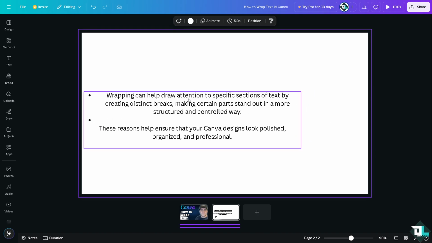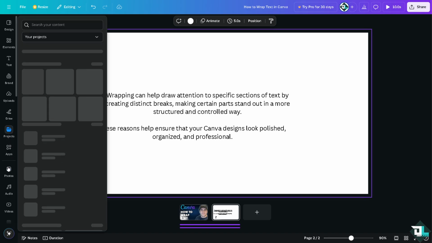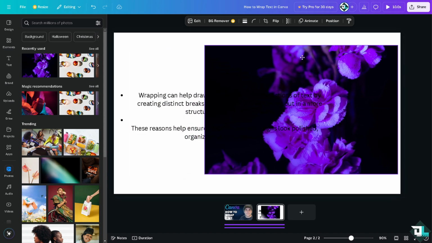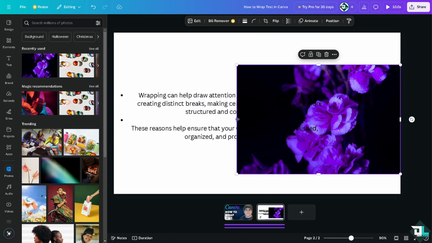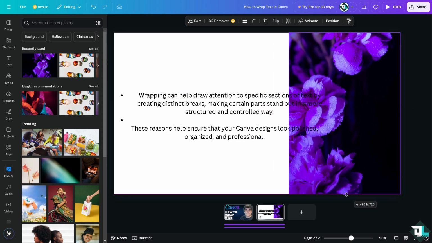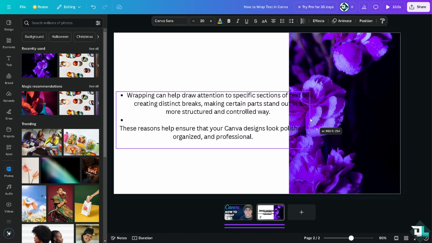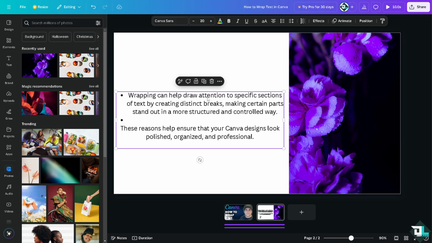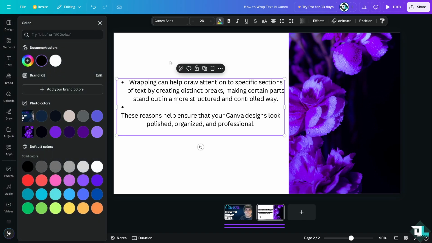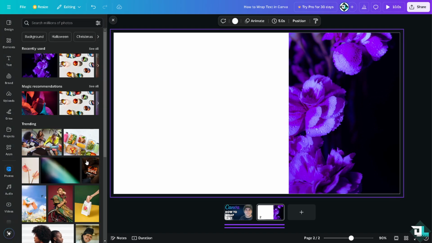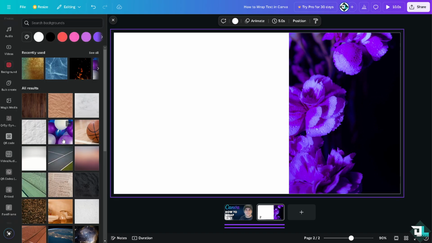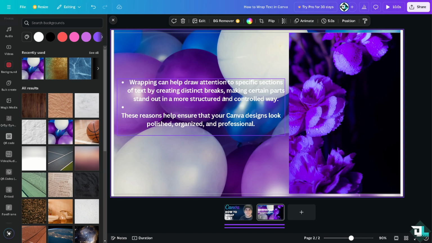Now, the purpose of this one is, for example, I'm going to upload a photo here, or maybe a video. Let's say this is going to be the video, right? So for you to be able to fit the text in a specific design, obviously you need to wrap it like this so it would pan out perfectly. You see that? And of course, from here, you can put in, maybe I'm going to make it white so it would stand out. I'm going to put in a background color. Maybe this. You see that?